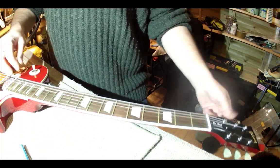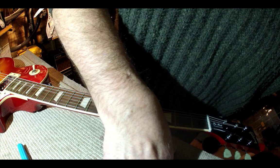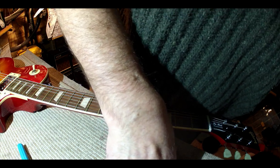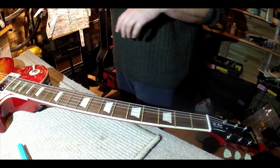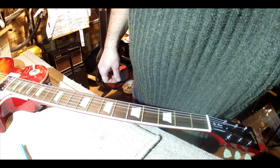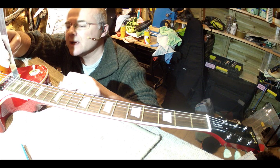Well, the first thing is off comes these, no actually before they come off I'm just going to take a quick sighting on the height of the strings, but I happen to have misplaced my measuring thing. I could probably do it with a little ruler, but no, in fact I can't. Yes, that one does. Not ideal, but it'll give me a rough idea.